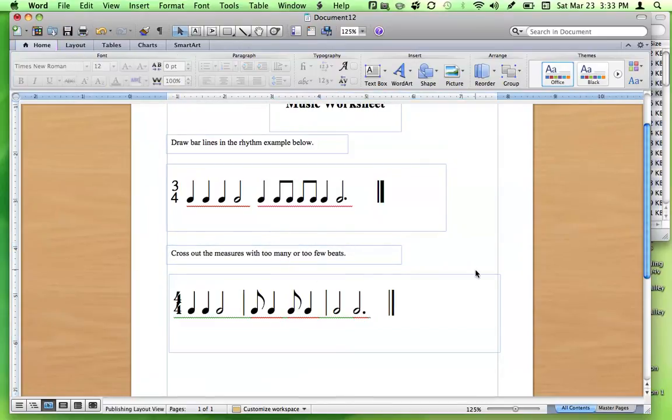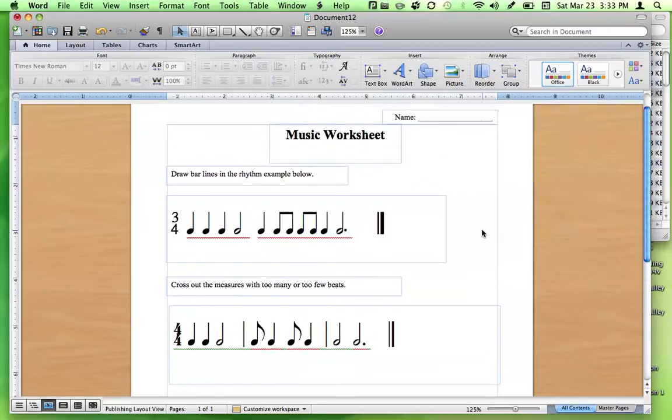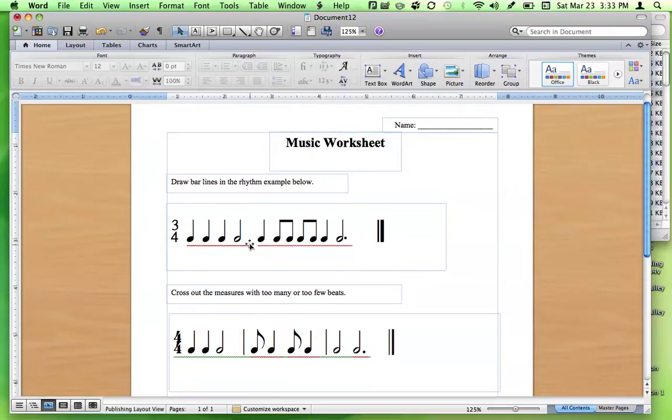Alright, so MusiSync and Rhythms are by far the best two music fonts to use if you're making rhythm examples. It's very simple, very easy to use, and it's a lot easier than using your Finale program if you have it, and creating the rhythm in Finale, hiding the bar lines, and then exporting it as a graphic. This is just nice and simple and easy. So there's just a look at that. I hope this helps. I hope that you can create some of your own rhythm worksheets using this method.